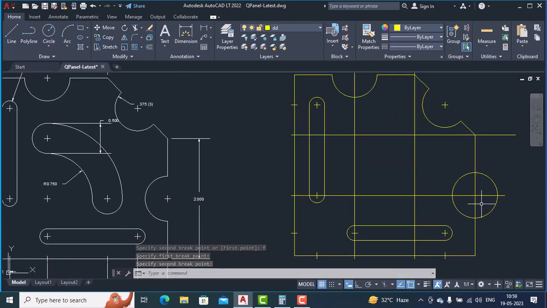And finally we come over here. So again we select break, select the object to break is this. First point we select here, second point we select here. Again we want to break this in between line. Before that we'll put one point over here. Then we select break and we click on this line. First point we click here, second point.